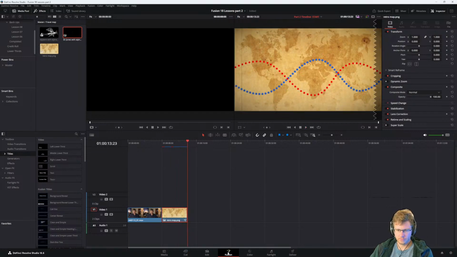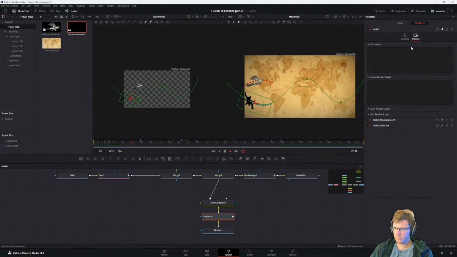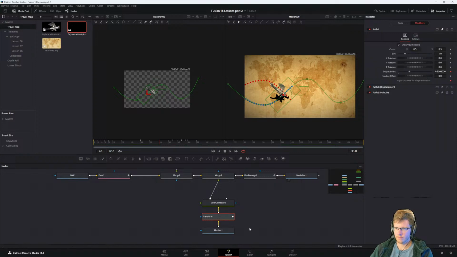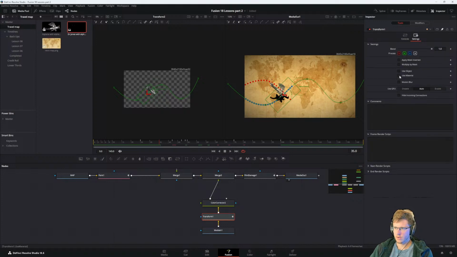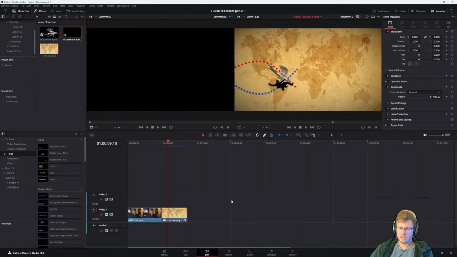Beautiful. And we forgot to add on this transform's motion blur. Motion blur, if we're gonna use some settings, we probably want to keep it consistent across the different things. And that is it. That is that.